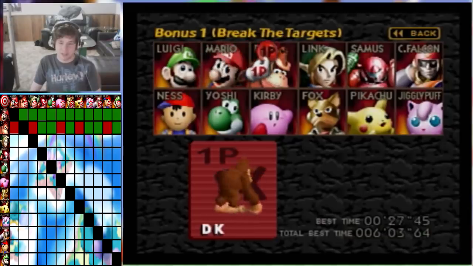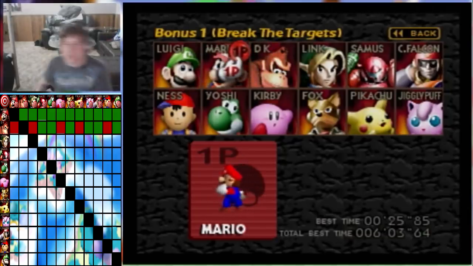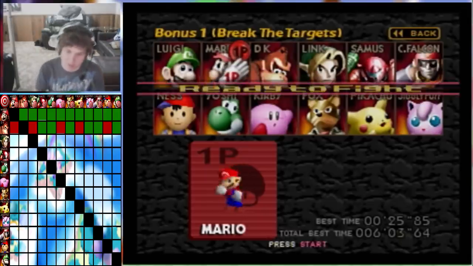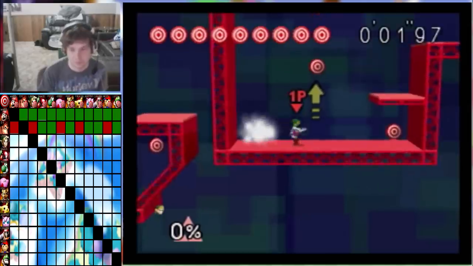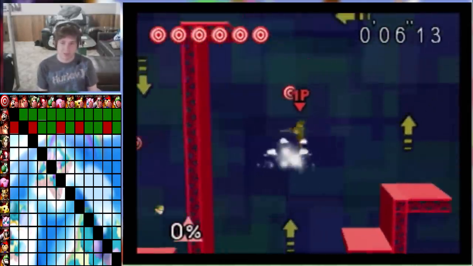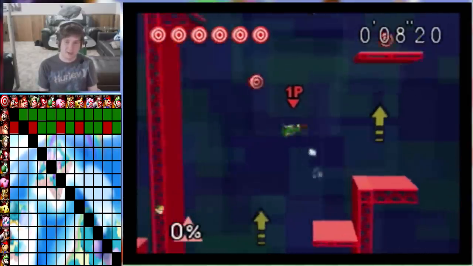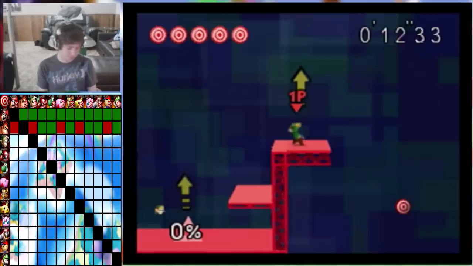Next up we have Link. And with Link having his bomb, I'm feeling confident that he could probably do every one of these. Especially because he's able to damage himself, so if there's ever an area where we can't reach, we can always damage boost ourselves up.